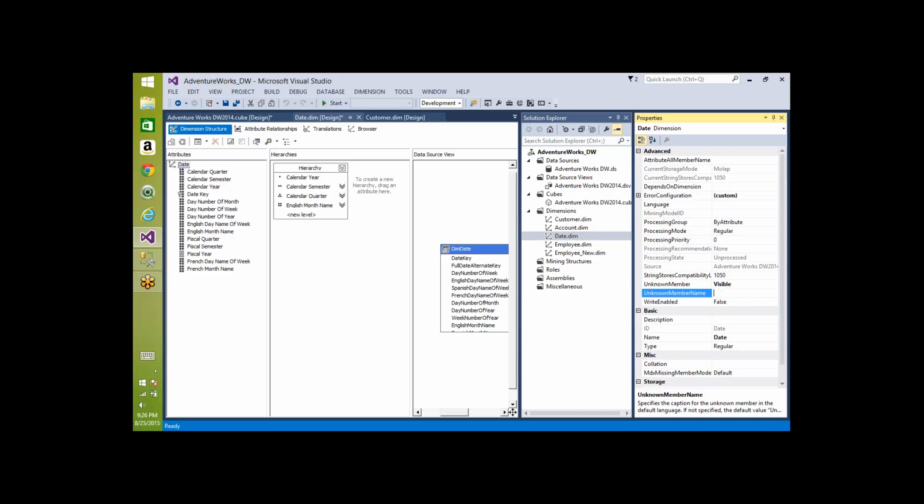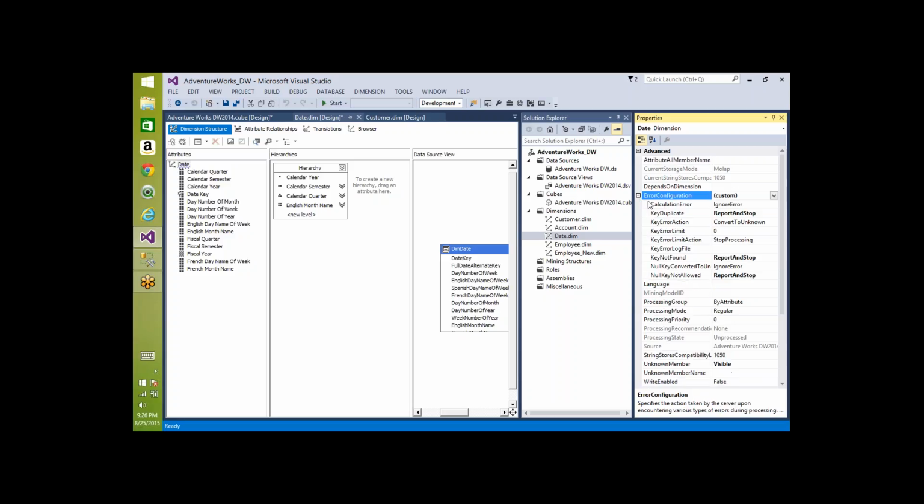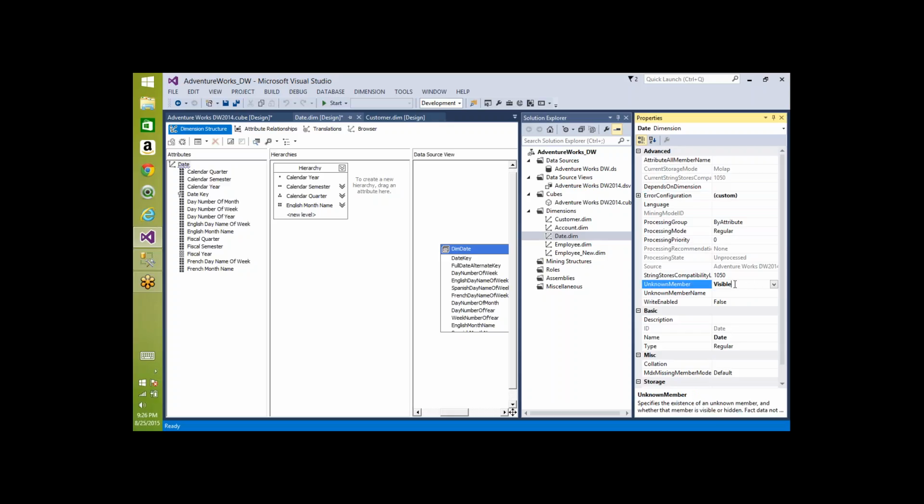So this is one important property if you have issues with your data, particularly referential integrity failures. And if you set the error configuration property to report, ignore error for key not found, then in that case the unknown property will be very helpful. Normally you don't change the processing option, and in most cases you will try to correct the data. When it fails, saying that the key available in the fact table is not found in the dimension table, it will report the error and stop the processing. And what people will do is go to the database and correct it, since these keys are missing.